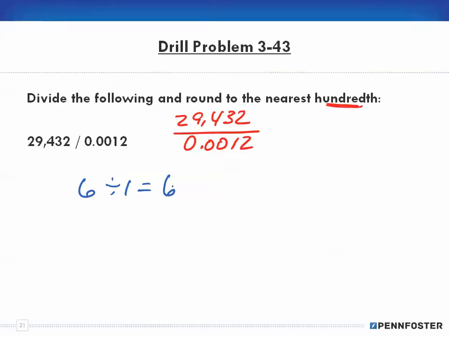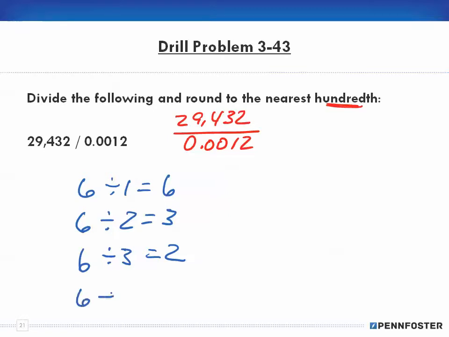All right, so if I have 6 divided by 1, I have 6. But when I divide 6 divided by 2, now notice I'm using a greater number. When I'm dividing by 2, I end up with 3. That means my answer is going to be smaller than what I'm dividing into. So it's a smaller portion. The same as if I take 6 and divide by 3, that's an even greater number, which means my answer is going to be even smaller and ends up being 2. And I can just keep on going with this.